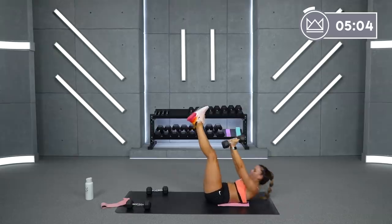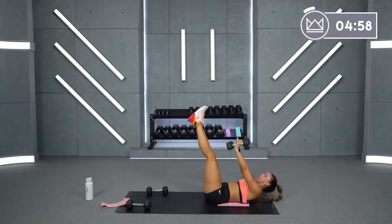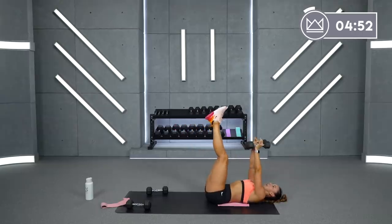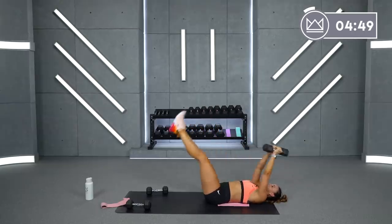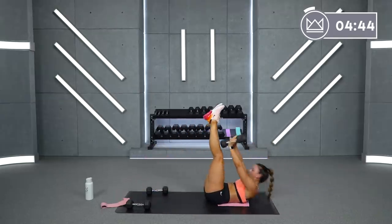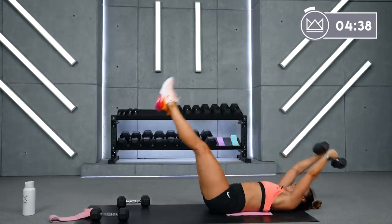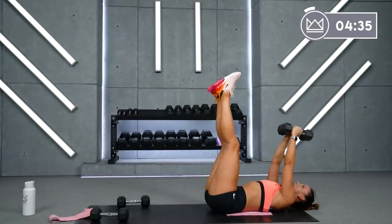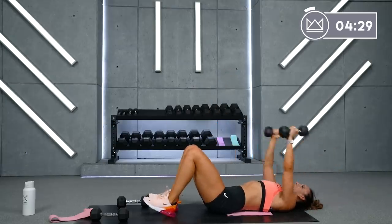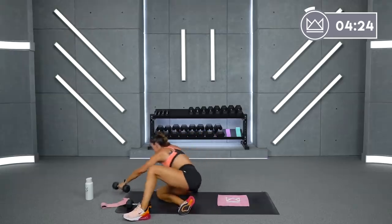I want that little reset moment right here before you release everything again. Good job. I know this one's tough. Come on. Last circuit here. Five, two, one, rest. Beautiful job. One more round of both. That's it. 30-second jog to close it out, and we've made it.